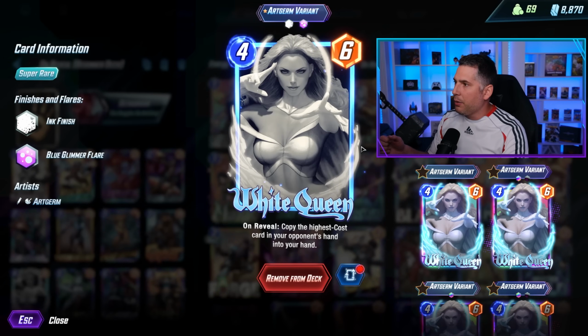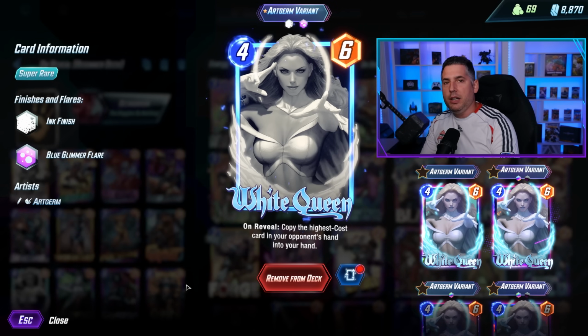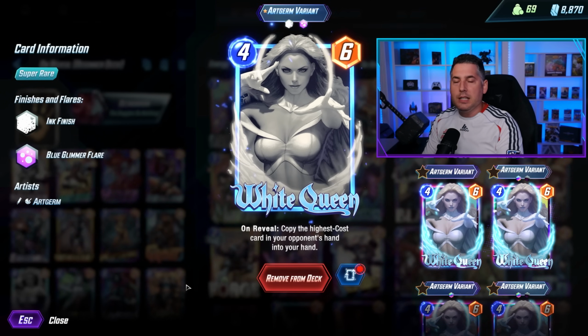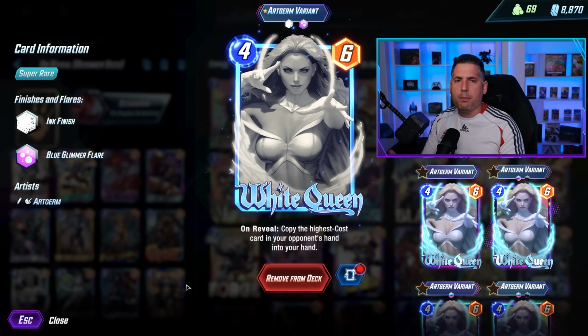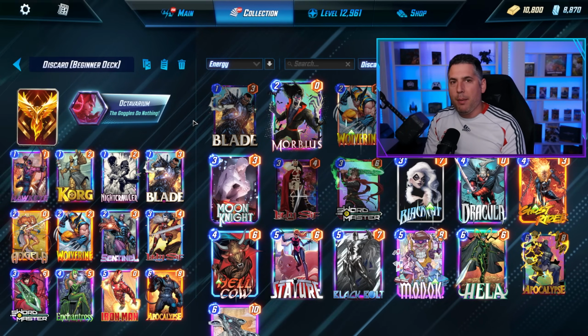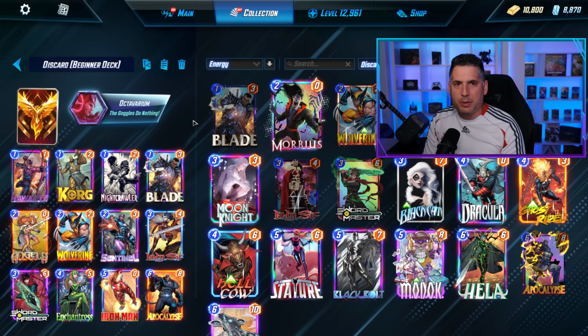Now, one thing that I like White Queen for is the opportunity for you to scout your opponent's hand and determine whether or not you want to snap or retreat. It's a very useful opportunity for you to start practicing your snapping and retreating mechanics as a new player in Marvel Snap.